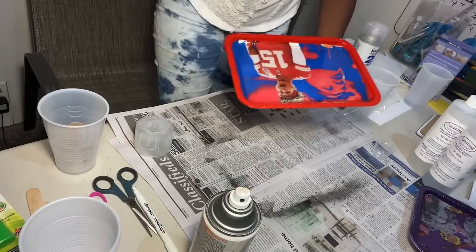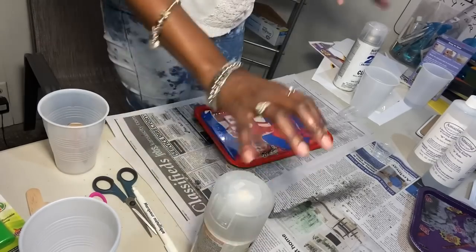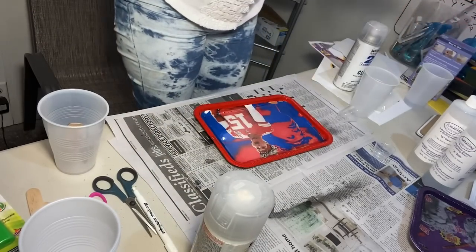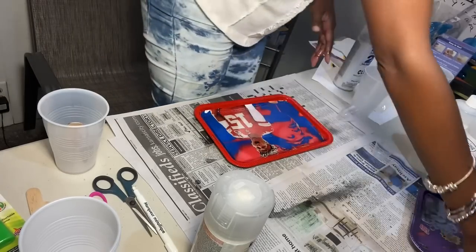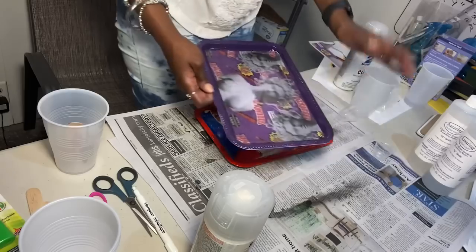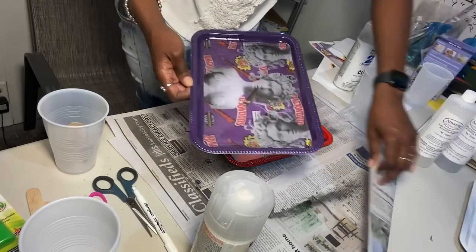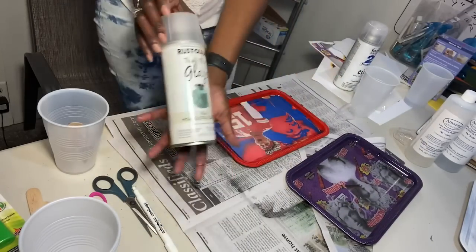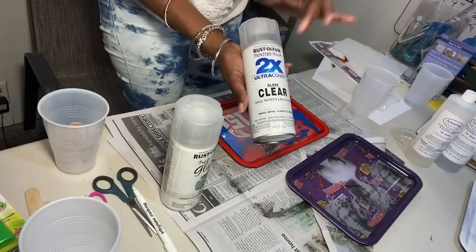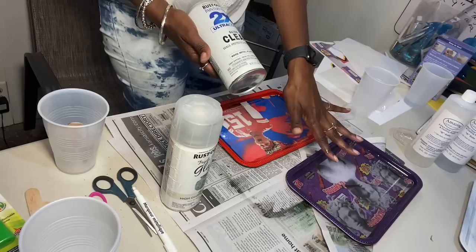And you let this dry. Now, I put mine in front of a fan for a little bit. It smells to high heavens and I have it ventilated and everything in the other room there. That's where I set my trays to let them dry. I do not spray that epoxy, this glaze, or the clear coat until that epoxy has dried.